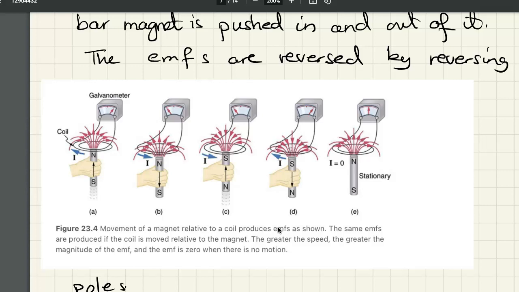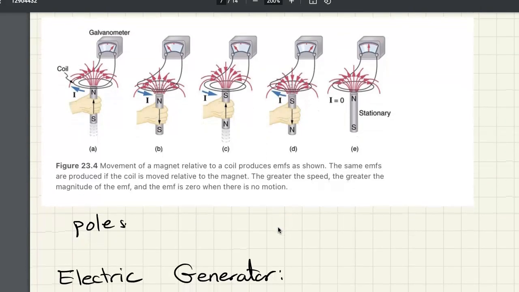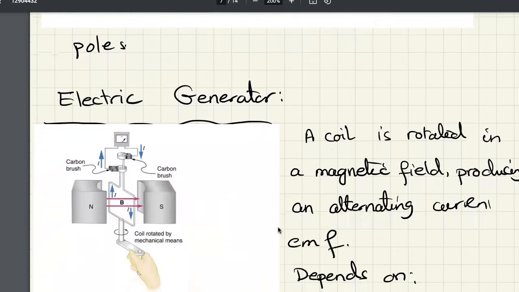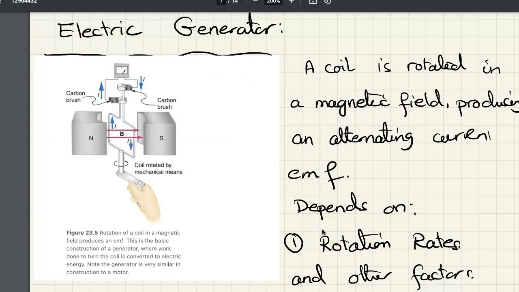And in all the cases, what we are looking for is that we are changing the magnetic flux, and the change in the magnetic flux is the one that is going to create that induced EMF. A very important application is the electric generator, where we have a coil that we use mechanical energy to move. Now we use, of course, natural gas that is gonna create steam, and the steam is gonna drive that generator, or any method that we are going to use.